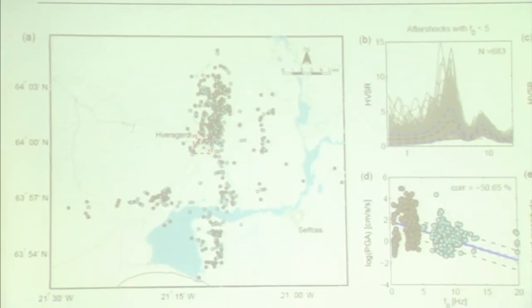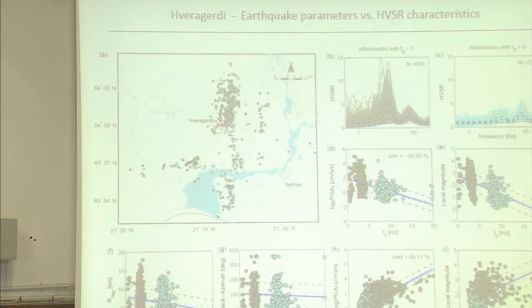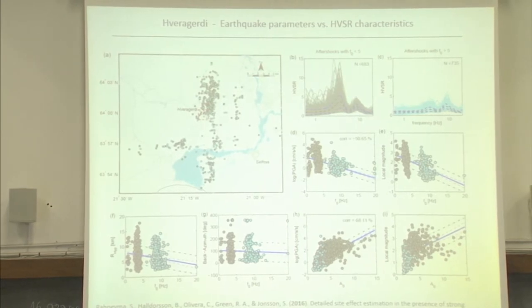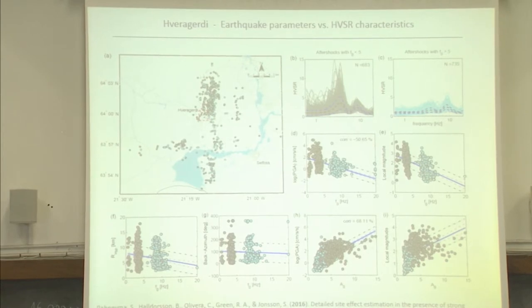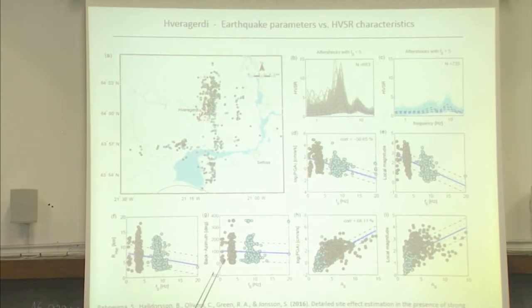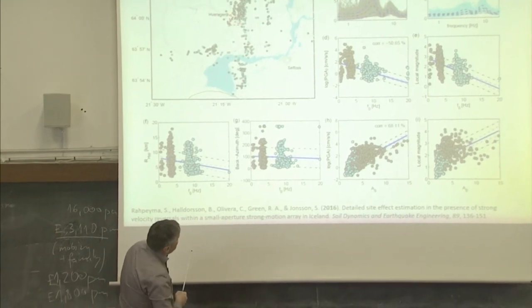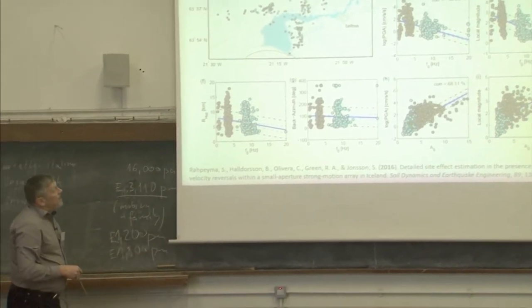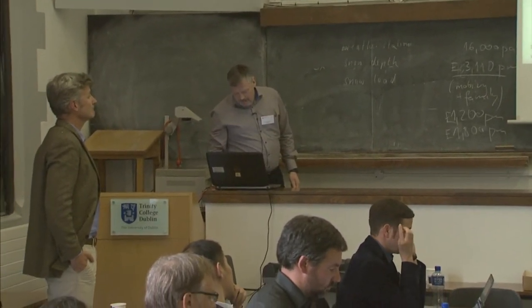And this has been studied based on ground motion data from other areas, such as Quiragirri, where we have a seismic array. And then it has been seen that if you split up the data depending on the frequency, the lower frequency of the Fourier spectra of the acceleration, then you can identify two peaks in the data, between 2 to 3 hertz and then around 8 hertz. So this is fairly well established.